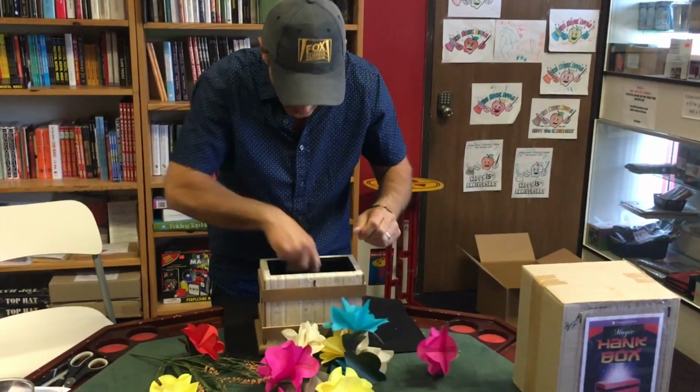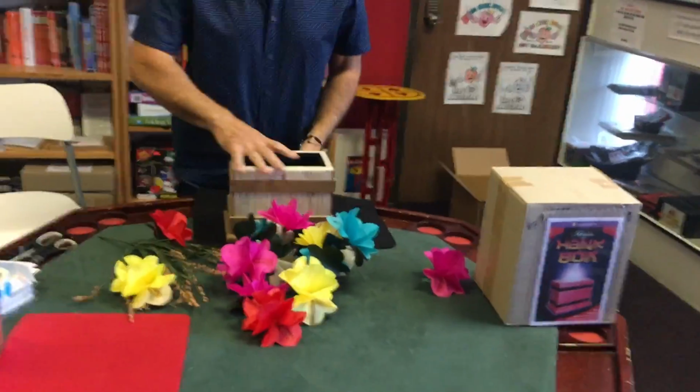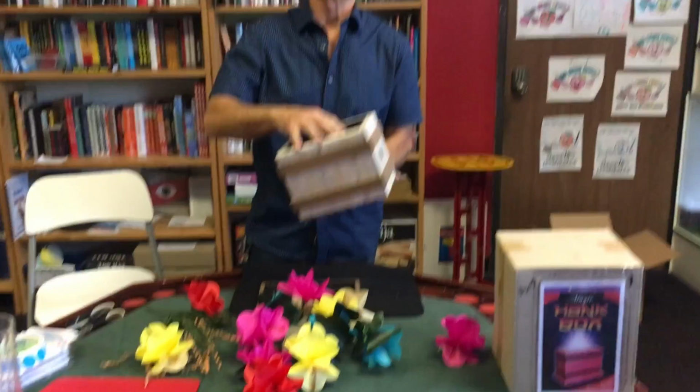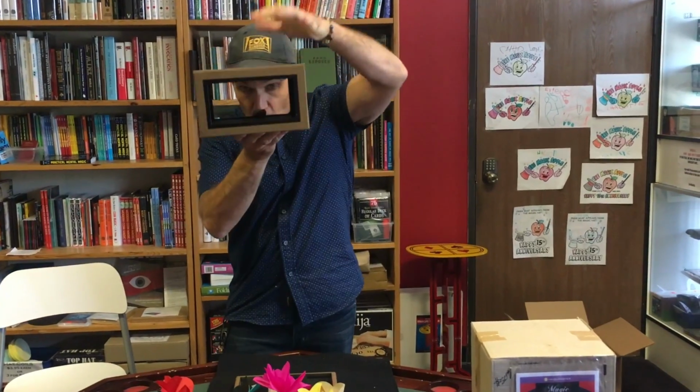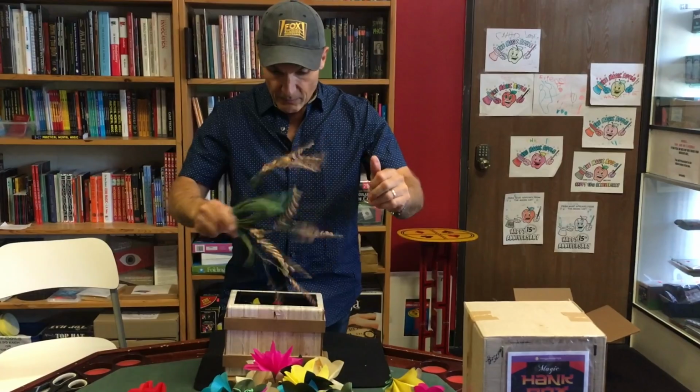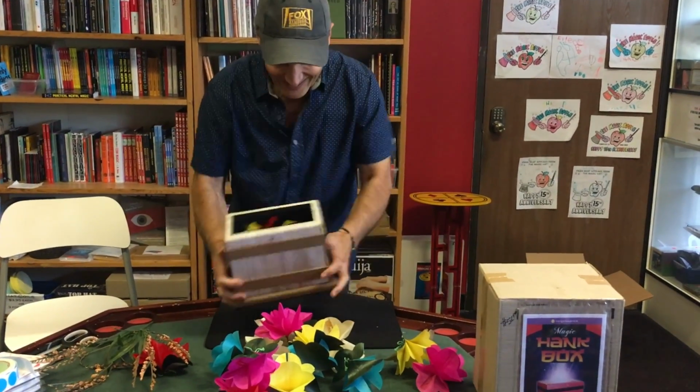That could be silks or money or anything, right? Yeah, candy, anything. But you wouldn't want silks. Remember, you said no silks for this one. That's true. You gave me the challenge of no silks, so I made it into flowers. So you say, look, you show it empty one more time. We do it one more time, say the magic words. Ready? Shucky ducky quack quack, and come on, more?